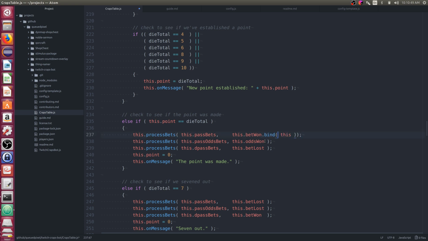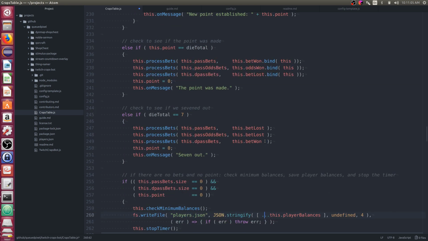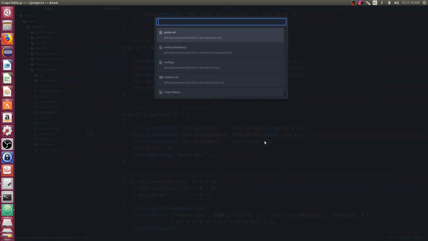So bet 1, odds 1. Bet lost. Now we have pass bets. We have lost, lost, won. So lost. Oops.